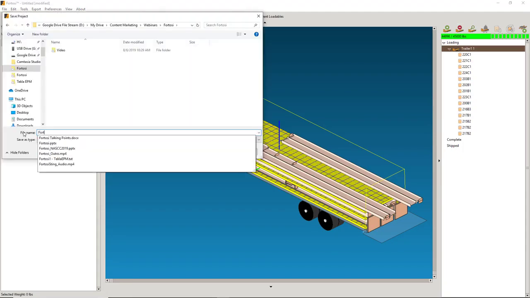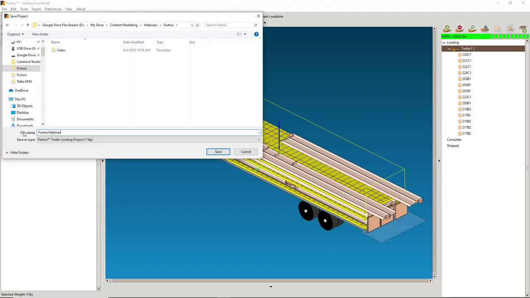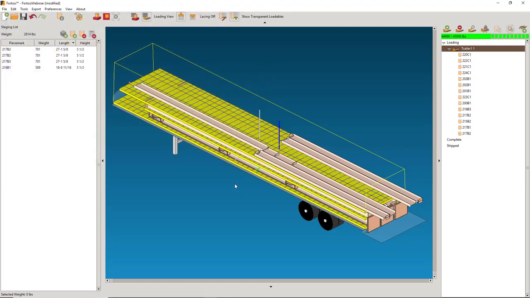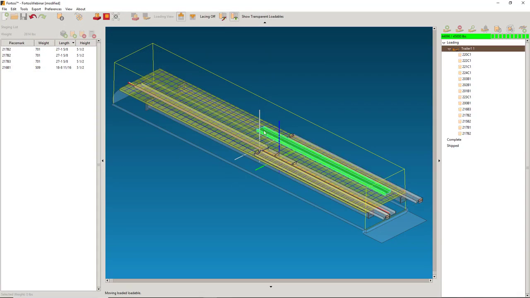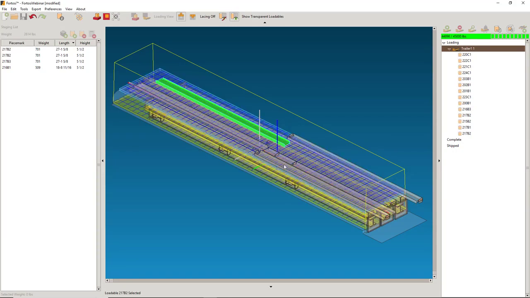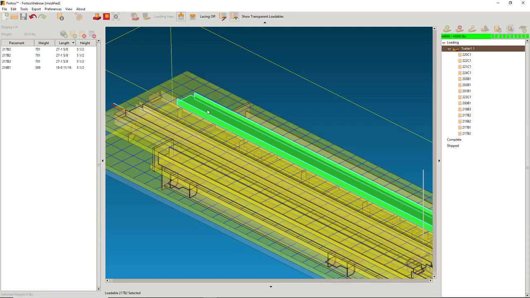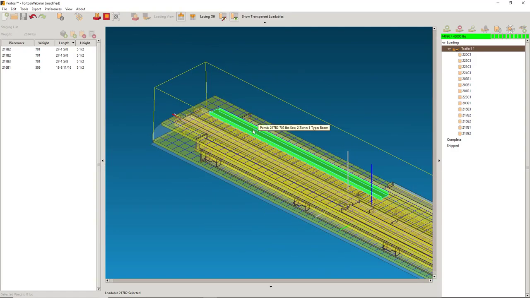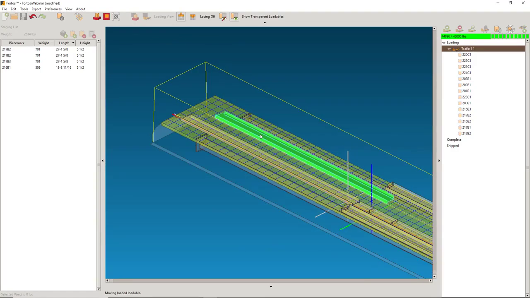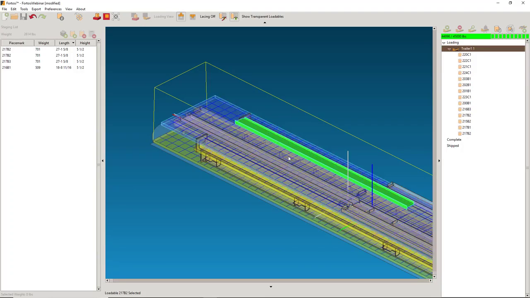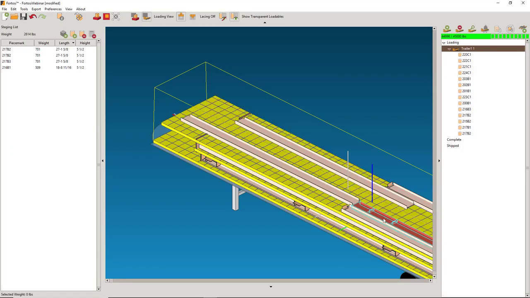Before I go any further, I'm just going to go ahead and save this project really quick. And then what I do want is my center of gravity for my loads to be a little bit closer to the center of gravity for my trailer. So as I start moving the steel, you'll see that my center of gravity is going to update. Maybe I want to bring that back just a little bit more to maybe the columns. And then I'm going to go ahead and move the rest of the steel as well.